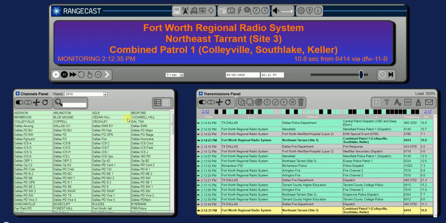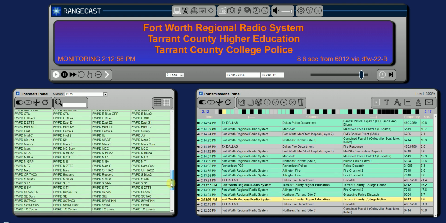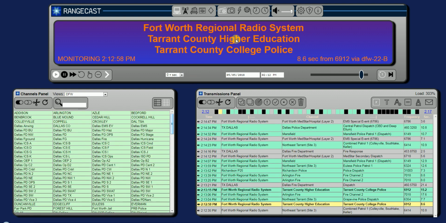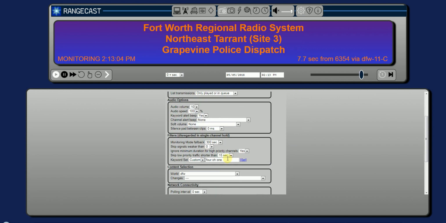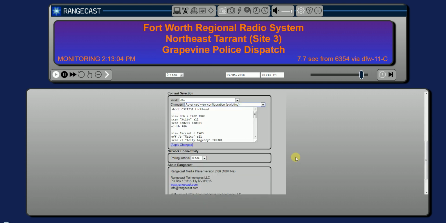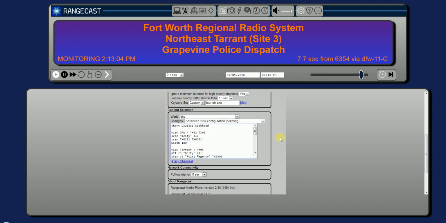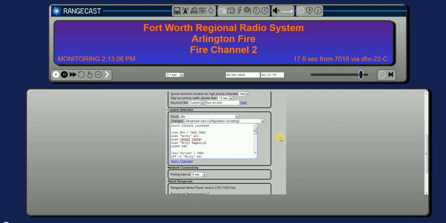Now let's say a lot of those are TAC channels and talk channels, and we don't need to have separate buttons necessarily for every one of those channels. So to make a shorter list, I'll go back to this here, and after this line, I can put in something that will combine. Now agency 1, 2, 3 takes the agency type like a fire or a police, but if it's subdivided to dispatch, TAC, and talk, it'll divide it that way more specifically. And I'm going to do this for just the talk and TAC channels.